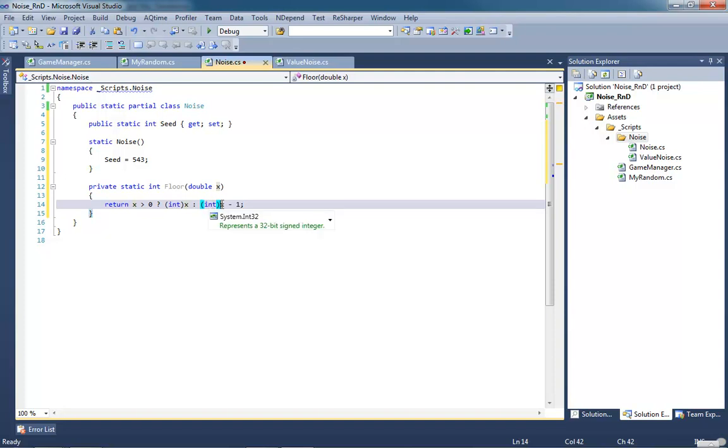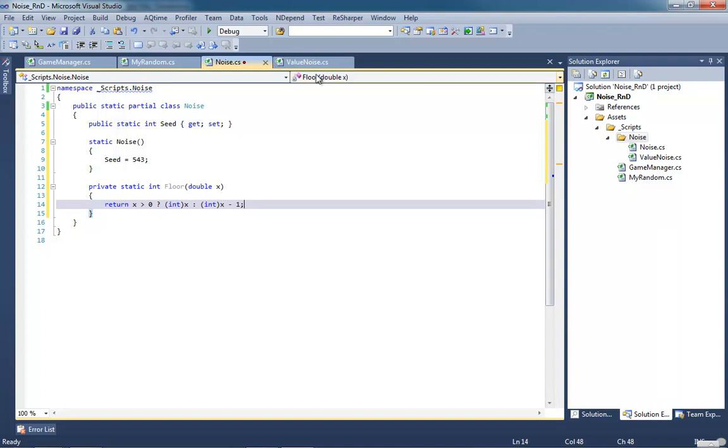And because we're looking for the floor, or the lowest possible whole number related to our number, what we want is negative 5. So what we do is we cast x to an integer. If it's negative 4.5, that would give us negative 4, and then we subtract 1 from it, which gives us our next lowest whole number, which makes sure that what we're trying to do is make a unit square in effect, and we want to make sure that our whole numbers that define our unit square contain our x and y location inside of that unit square. So that's what this method's going to do for us.